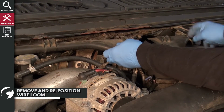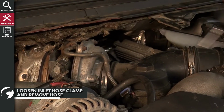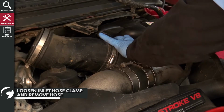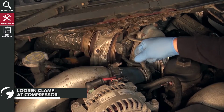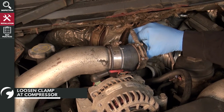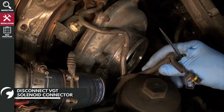Next, remove the push clip securing this wire loom and position to the side. Then, loosen the inlet hose clamp at the turbocharger. Then remove the hose. Now, loosen the clamp of the charge air tube at the compressor. Then, disconnect the VGT solenoid connector and set the pigtail aside.